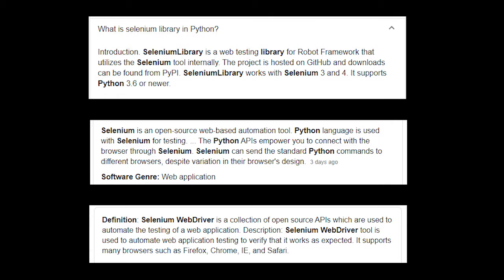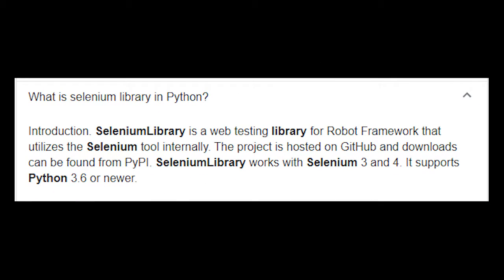I couldn't really find a good explanation, so I'll just throw a bunch up on the screen. As you can see, one of them says, this is the one I'm reading, the Selenium library is a web testing library for robot frameworks. We can just focus on the first part, web testing library, so you can see what it can do. Usually most people use Chrome, as you see me use right now. But what if you use Firefox and other stuff?